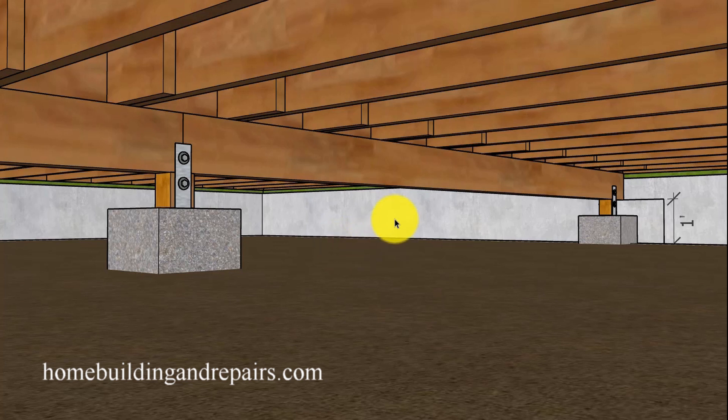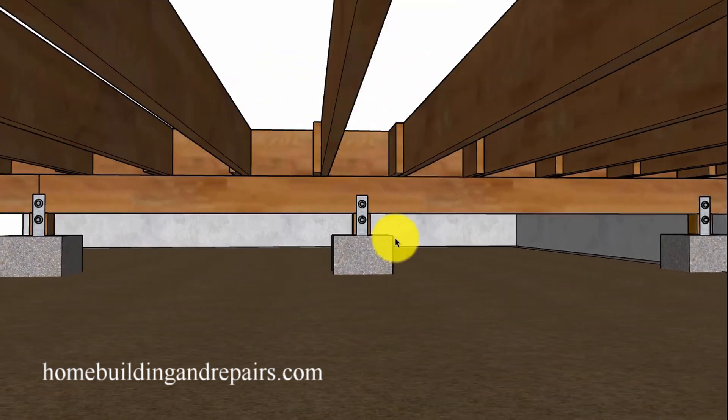The first suggestion I would like to make before you replace a girder beam with a larger one — if you are not going to have the required distance, if I replace this with a larger one and I'm going to have less than 12 inches, my building inspector will not be happy — is to add an additional concrete footing in the center of the beam to reduce the structural load it's carrying. This might actually make your building inspector happy. Just add a concrete footing with a support post and the appropriate hardware to reduce the load.